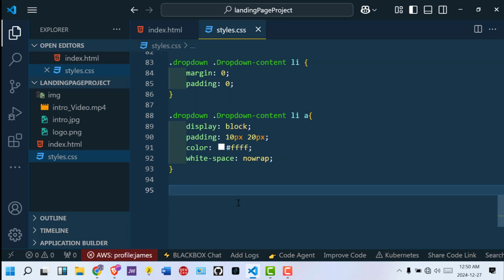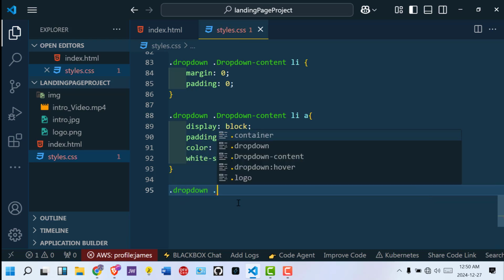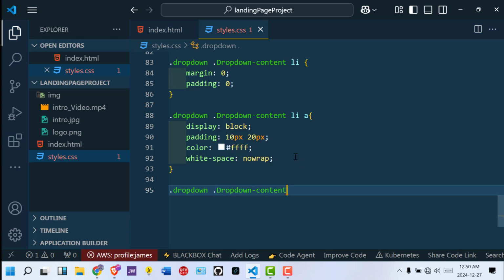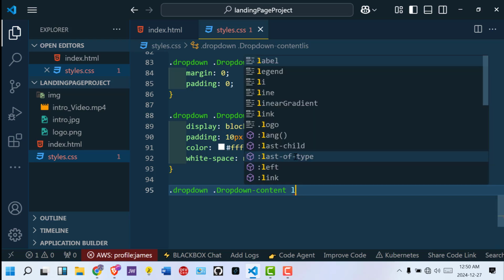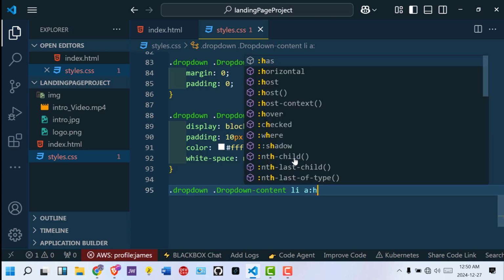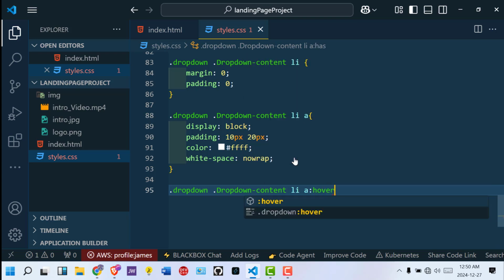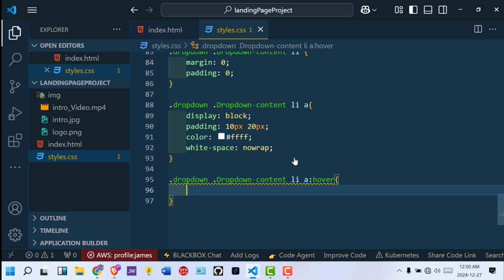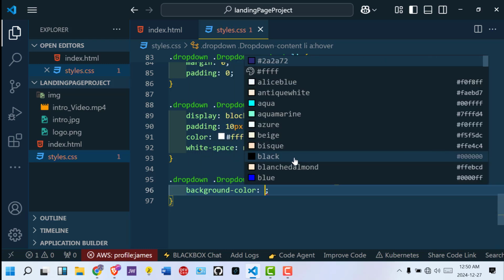Good. The last: dot drop down, then dot drop down content, then the list, the anchor tag, then the hover. Let's also style it. Now you are given a background of white.